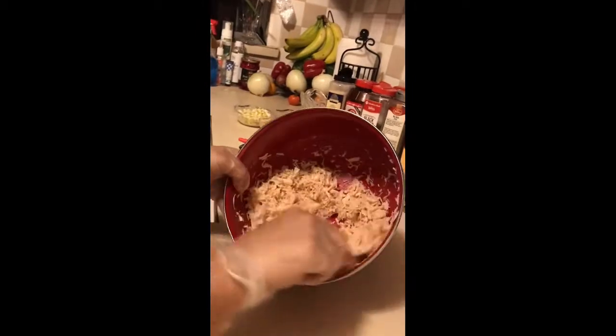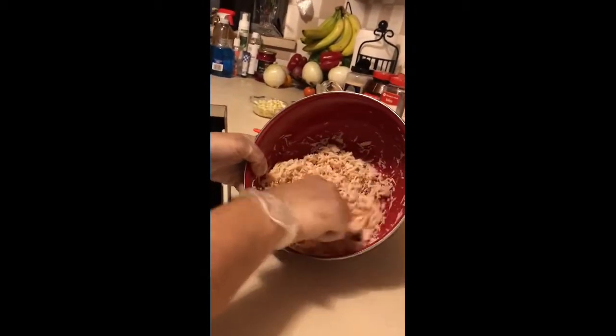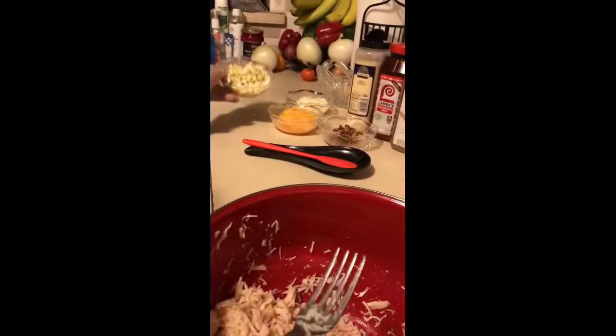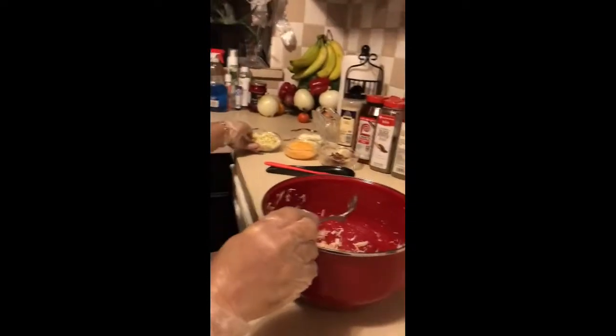So now it's all broken up. You see it's all fine. Everything is broken up. We have 3 large eggs. I'm going to put those in a minute.